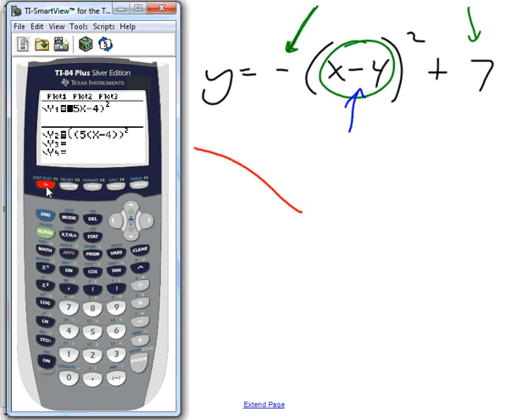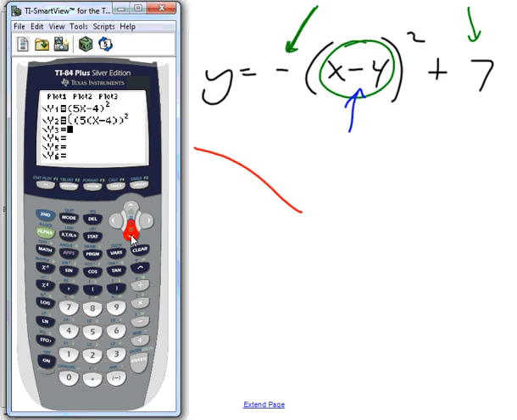Only one of these makes it move to the right 4. The other one makes it move to the right a different amount. Okay, the top one versus the bottom one. How many of you think the one on the top is the correct answer? How many of you think the one on the bottom is the correct answer? That's about half and half. This is why we're talking about it, because I need you to get it straight. The bottom one is right.